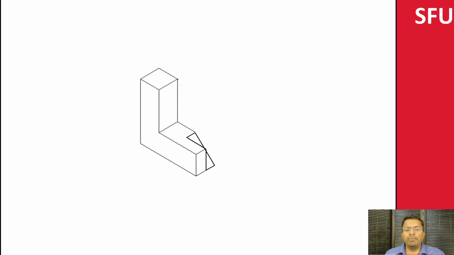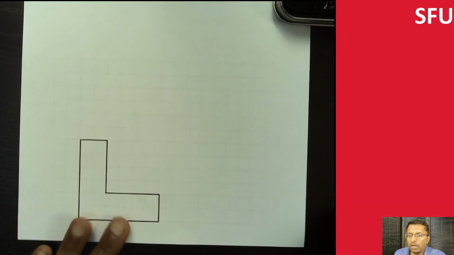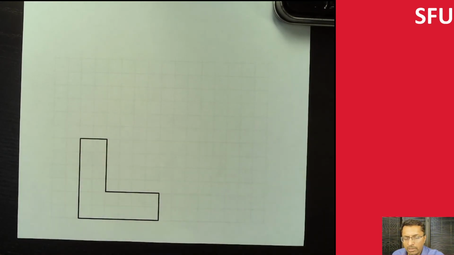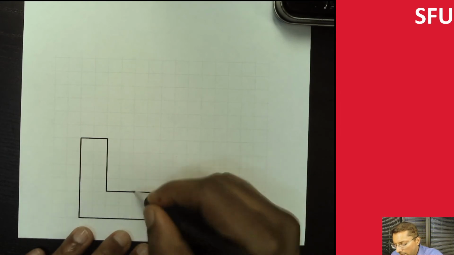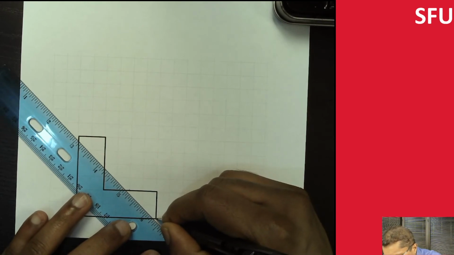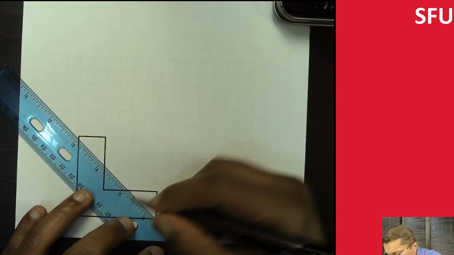To imagine how the object is going to look, essentially we have this object and then somebody has taken a bite from the back side over here. Right? So we can imagine how the object is, and just to make life a little bit easier, I've given you the L-shaped object over here, and then we're going to create the missing view. I'm going to assume it's at an angle over here, and let's assume that it's maybe 20 millimeters over here. Because it's a hidden feature, what I'm going to do is use dashed lines.